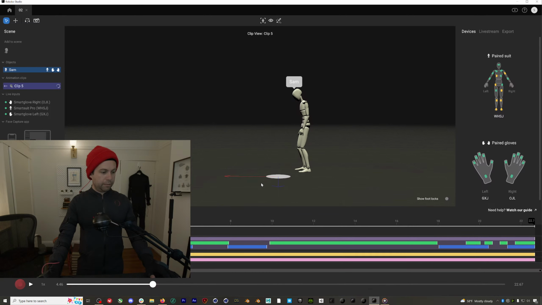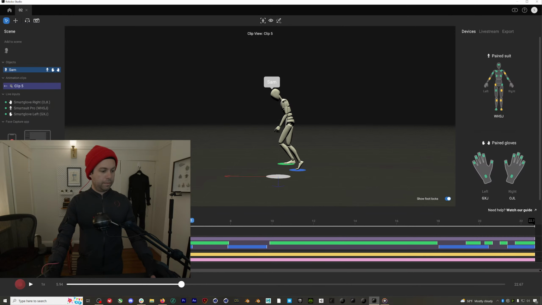Just curious to do a little mini editing here before we turn the suit off. So tired.